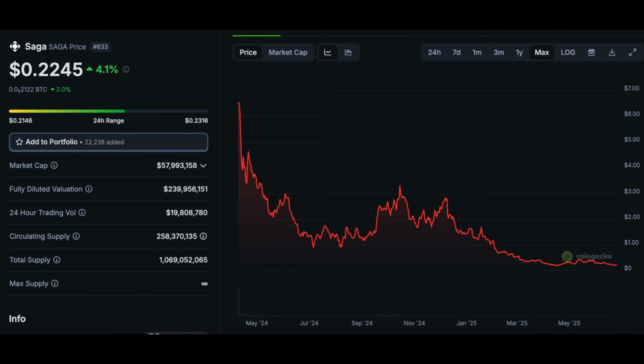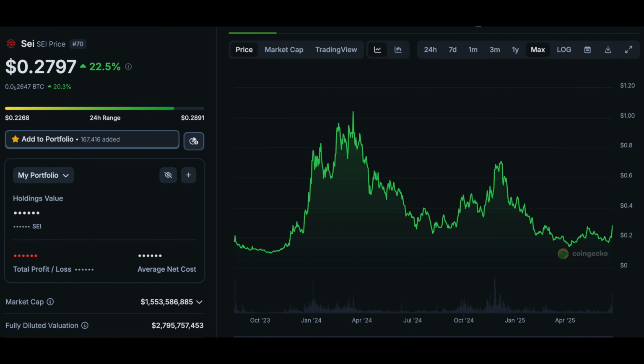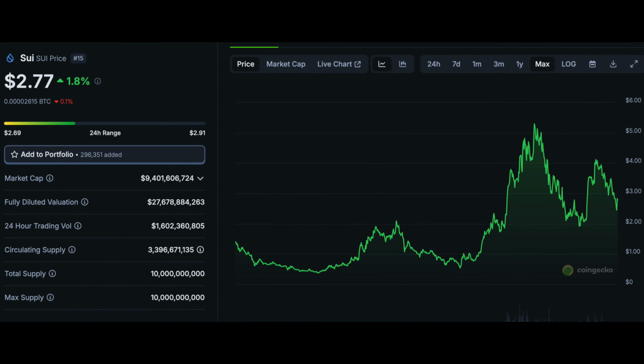So usually with a new layer 1, with a new layer 2, there would have been VCs who got in super early at a low market cap, and then they launch it at billions in market cap, and then it's just a down only chart for 1 or 2 years, and it doesn't really get adoption a lot of the time. One of the only projects that did well with this model was something like Sui, but even still it hasn't been like a crazy performer like Keeta has.